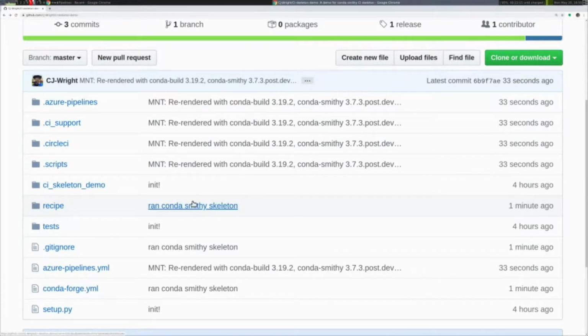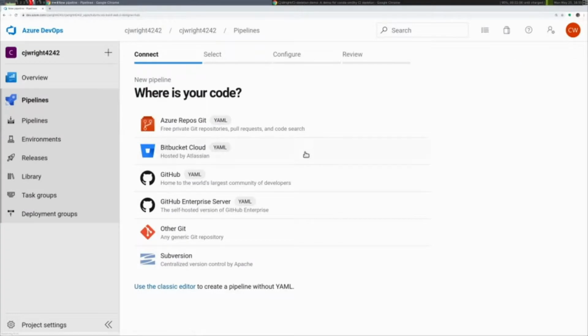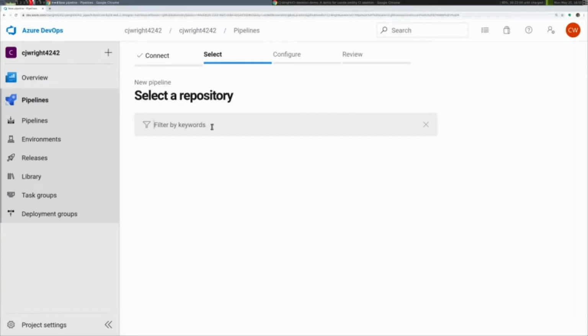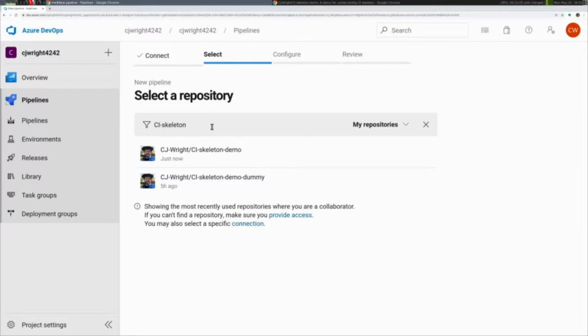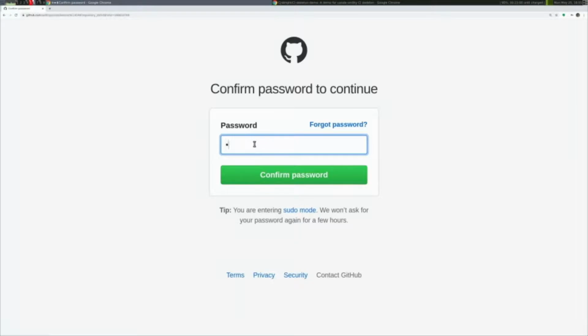And now I'm going to go over to Azure Pipelines, and I'm going to go and add a new pipeline. This will enable the actual CI to run on here. On conda-forge, of course, we have this completely automated because we don't want to go clicking things. Here we go. So that's this, and I'll select it. Log into GitHub.